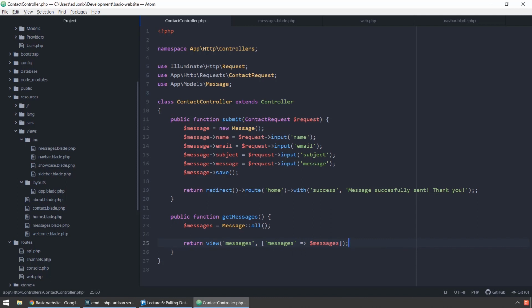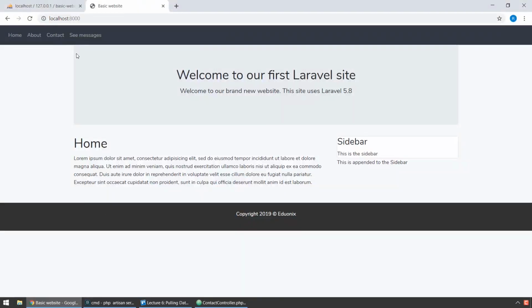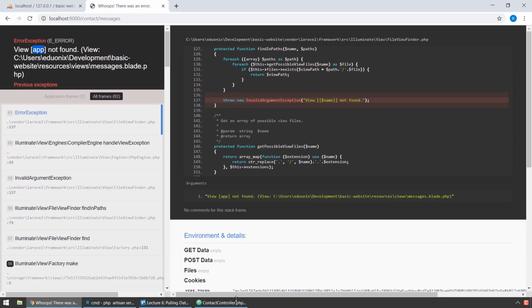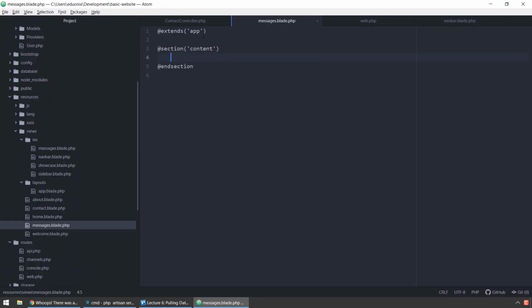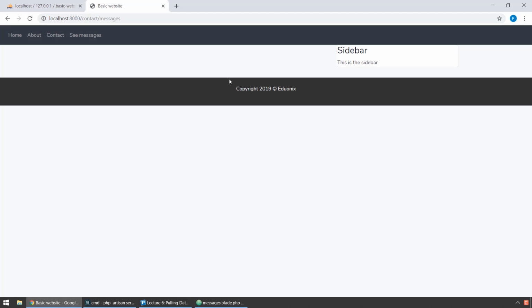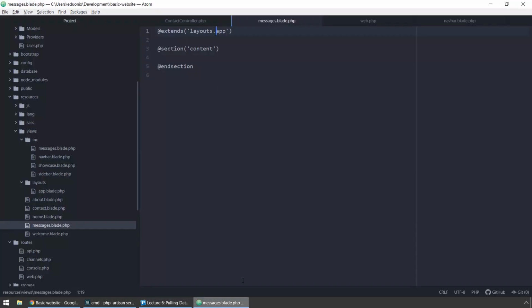Great. So let's see if this works. I'm going to see messages and app not found. I think, yeah, we should add layouts here. Sorry. Great. Now this works, and of course it's blank because we don't have any content here yet.